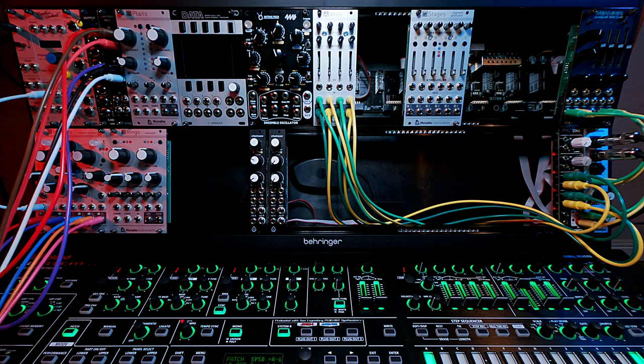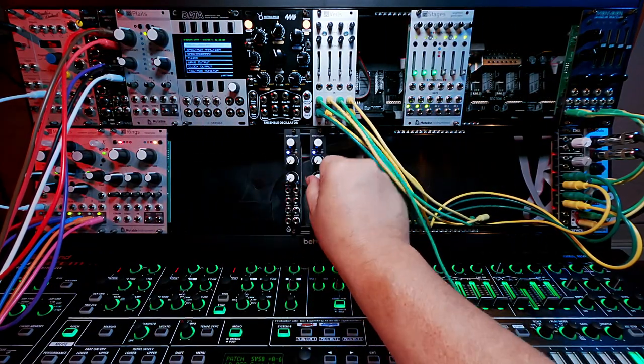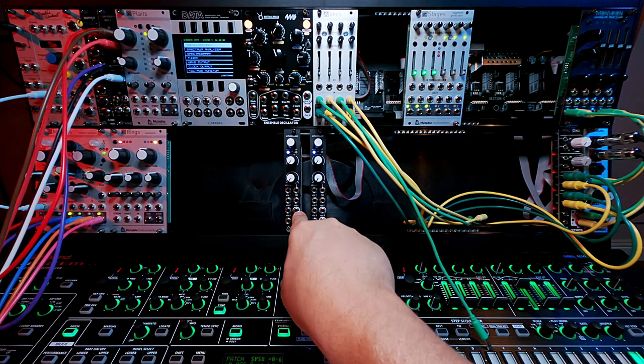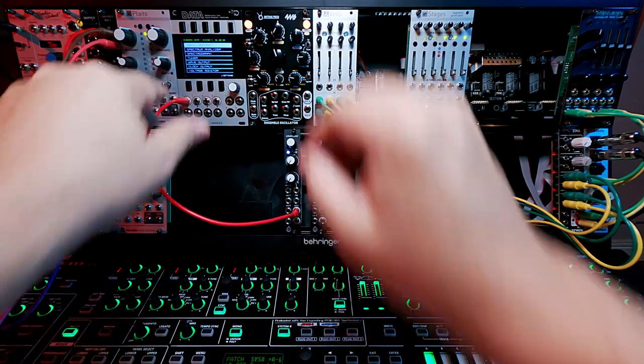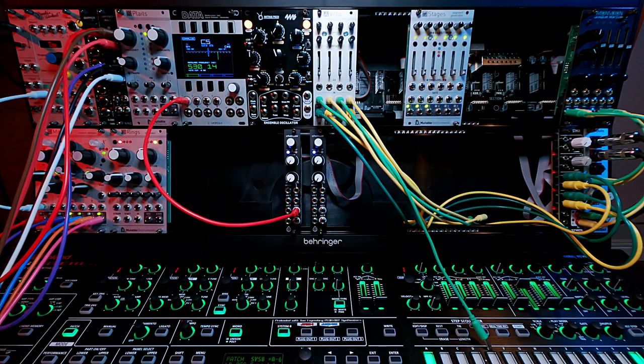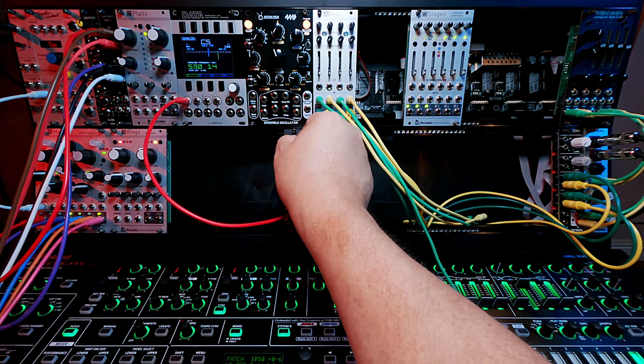So let me mount these up real quick. We got our chainsaws mounted here. First thing I want to do, of course, is try to tune one up. So I'm going to take an audio out over here to data. And let's see. Oh, look at that. It is almost perfect. C5.